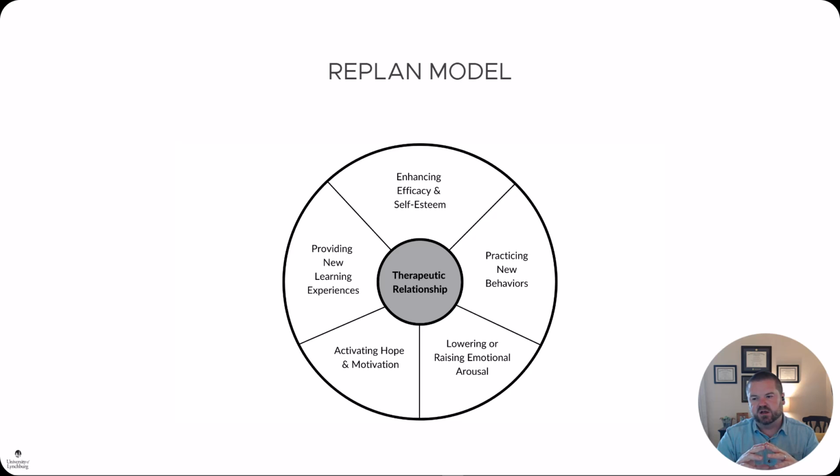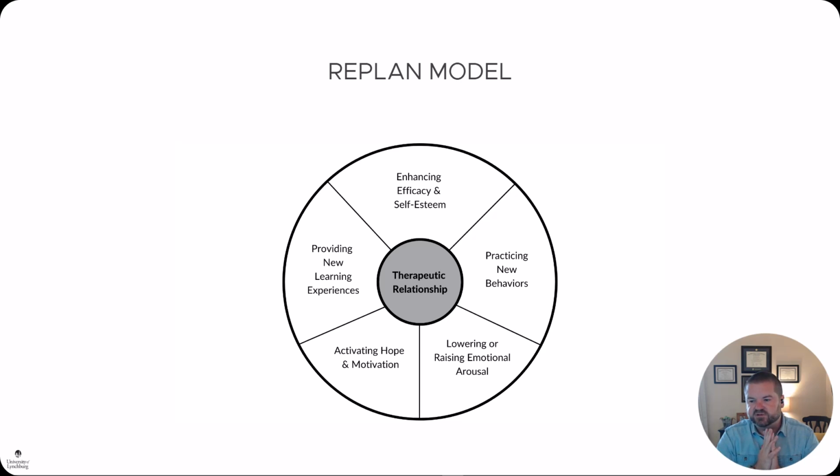But these are the six areas, including the relationship, that we know almost all counseling is going to address in some shape or form. So obviously, the therapeutic relationship is going to be central to any counseling process, regardless of setting or modality or theoretical orientation. The relationship has got to be there. We know that. But enhancing efficacy and self-esteem is almost always going to be part of the process. There's going to be some kind of new behavior that is part of the counseling process, even if you're not working from a behavioral theoretical lens. There's going to be some kind of behavior change that takes place.